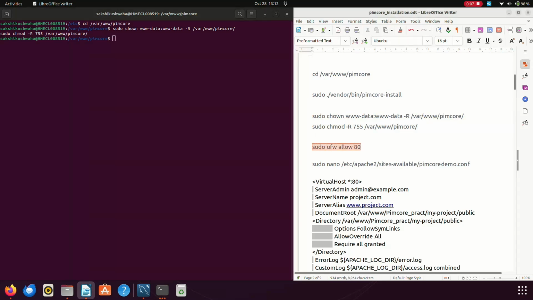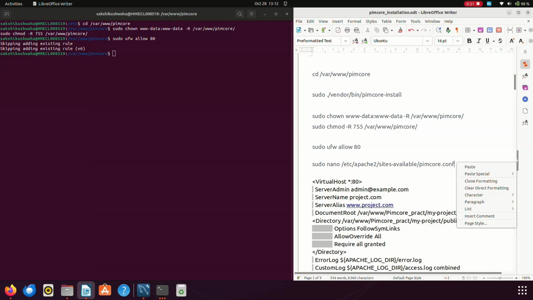After installing the vendor and all, allow your port 80. Then run this command. I am creating the pimcore.config file. If it is not there, it creates a new file; if it is there, it opens it. The nano command is for editing this file.